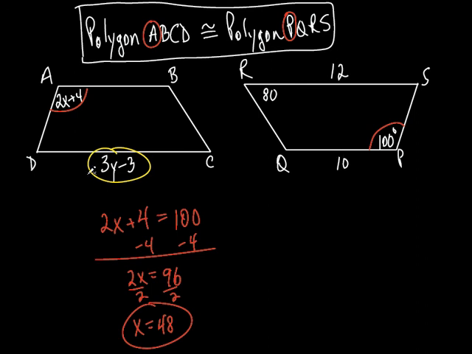And how do you know it's 12? Because of this. Watch. This is DC, isn't it? Right there. So come over here. Which one is equal to DC or CD over here? RS is. So DC is equal to RS. So is it equal to 10 or 12? It's equal to 12. That's the way you want to do it. You don't want to just look at it and say, well, that one looks longer than that one.